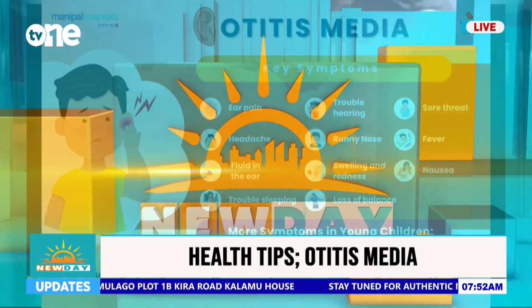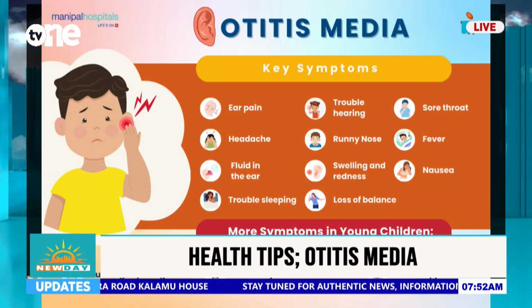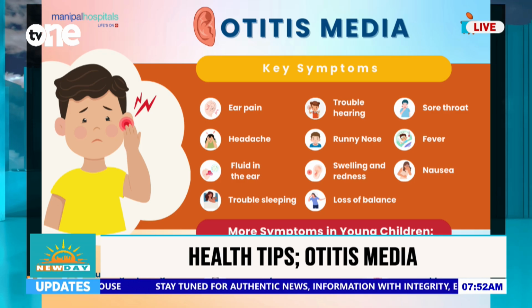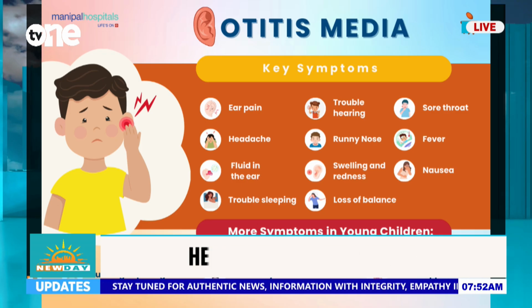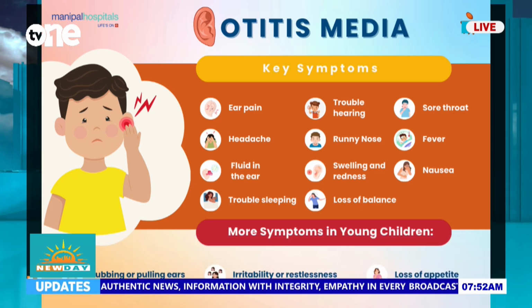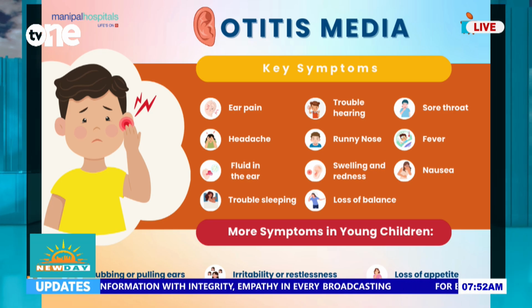What are the signs and symptoms of otitis media? So the signs and symptoms of otitis media: there is ear pain. When the child keeps having ear pain, that is one of the symptoms. Then there is a loss of appetite. There is trouble sleeping, trouble hearing in the ear that's blocked. There is also a feeling of fullness or pressure in one's ear. Then there is a yellow, brown, or white drainage from one's ear.